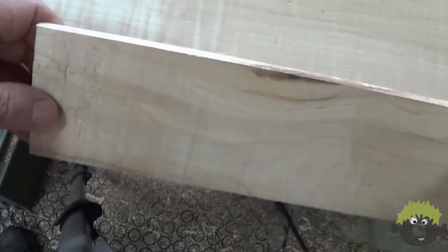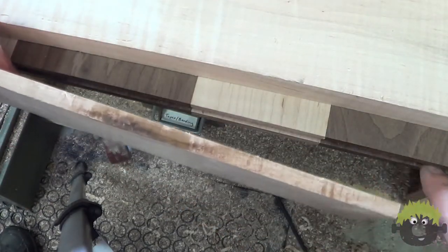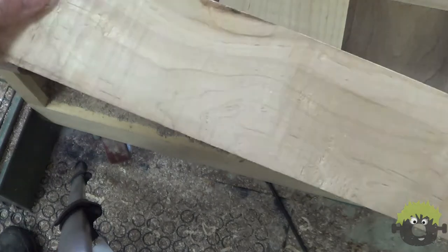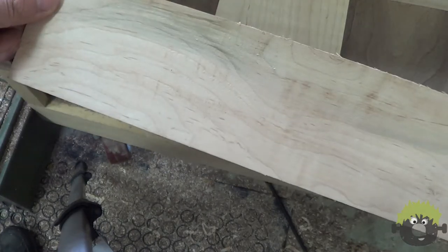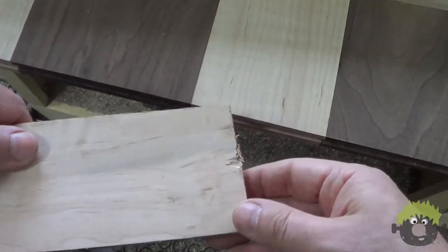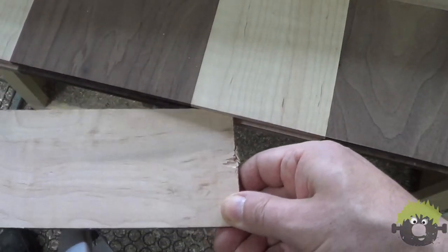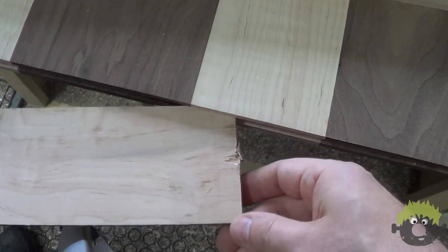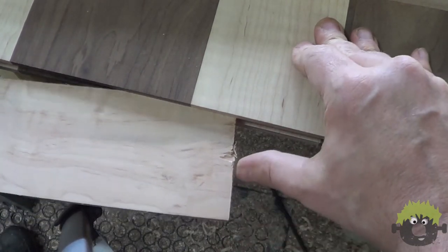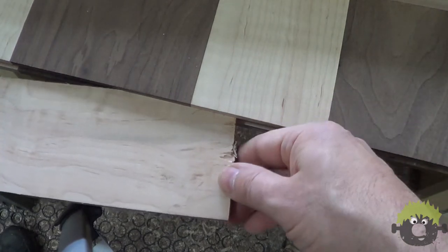For the tenons, I milled up some scrap maple into thickness that was exactly 3/8 of an inch. The router bit that I used to cut these dados was also 3/8 of an inch. But I planed this down so that I got a very, very tight fit in this joint. Tight enough that I'm going to have to use some light hammer taps to get it in. And I want this to be tight in the gap.